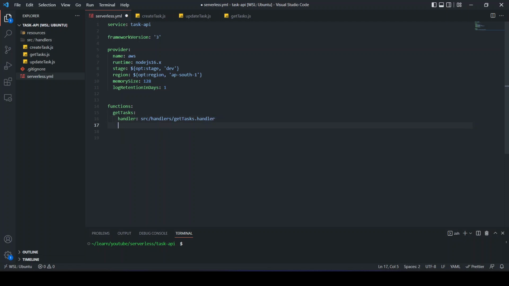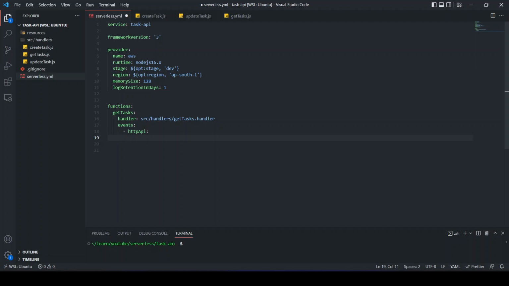Now, since we want this to be available as a REST API, we need to provide something known as events. So we need to define the event as httpApi. There are various events that can be used, like schedule, cron, etc., but for now, we want to develop an HTTP API.